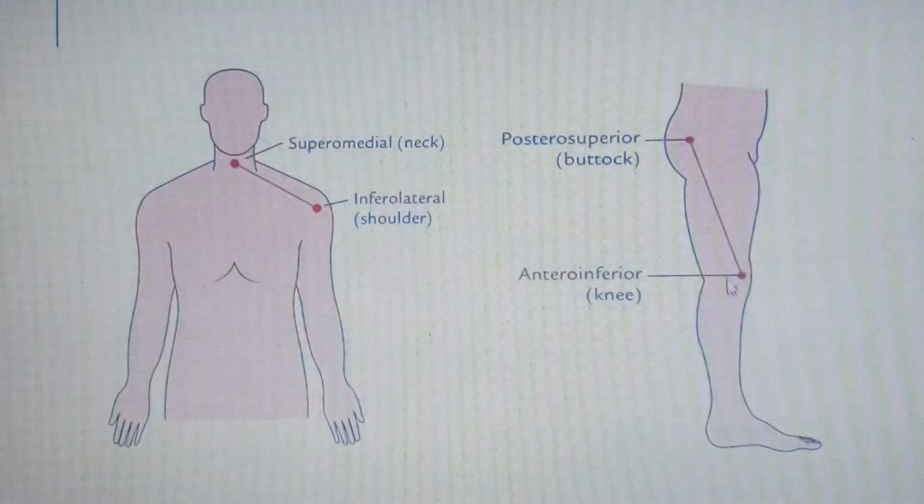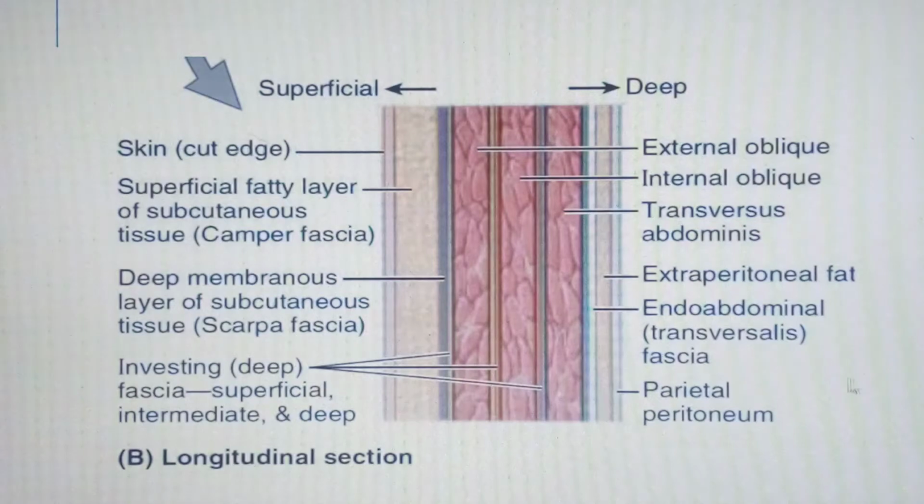But this portion, where the knee cap is, is anterior, the front part of the body, and it's at a lower level than this part. So we say anteroinferior. So these are some combinations of terms. If you hear superomedial, it means that structure is superior and also medial. If you say inferolateral, it means it's inferior as well as lateral. Posterior superior means posterior and superior, and anterior inferior means anterior and inferior. So these are some important bits that you have to know.